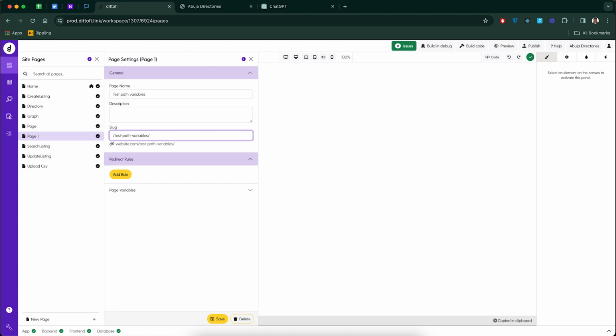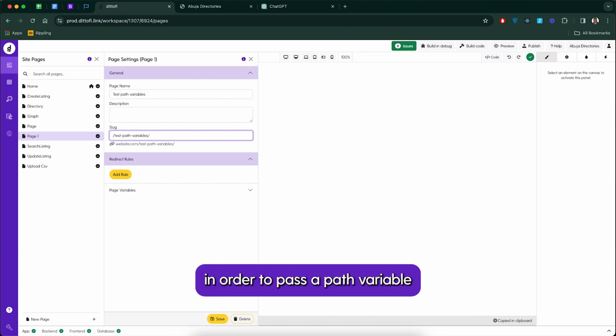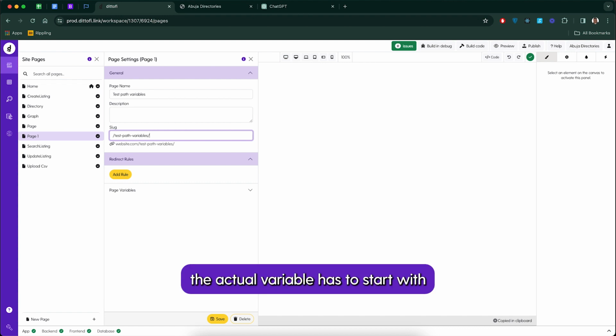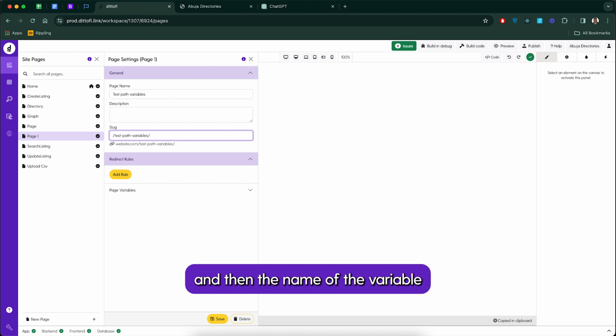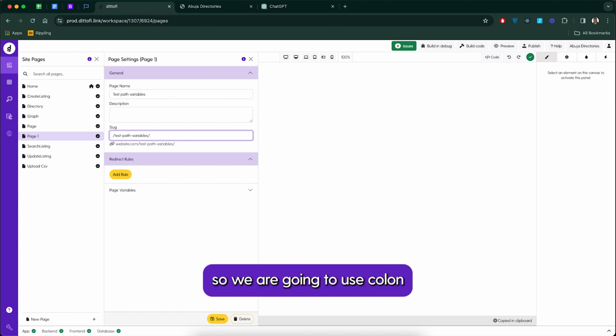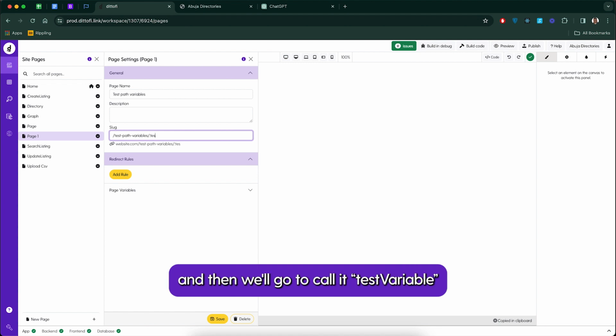Then now this is important. In order to pass a path variable, the actual variable has to start with a colon and then the name of the variable. So we're going to use colon and then we're going to call it test variable.